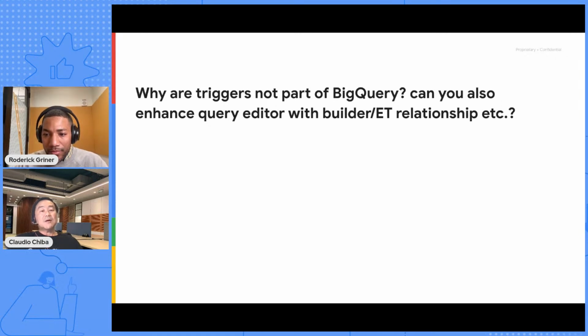BQ is designed as a columnar data warehouse. Trigger support is specific to updates and inserts, and it could damage performance in the long term. There are architecture patterns for manipulating data outside BQ and then loading the data into BQ in an easy way. But if the request is mandatory for those operations, Cloud SQL or a high throughput DB like Spanner could be a better option. And about the editor, we can redirect to our product managers.